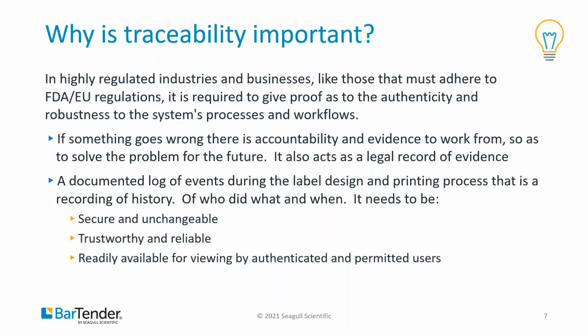So why is traceability important? Well, in particular, for highly regulated industries and businesses, like those, for example, that adhere to FDA and EU regulations, it is often required to give proof as to the authenticity and robustness of the system's processes and workflows. And this, of course, includes the design process and the printing process in the case of BarTender.